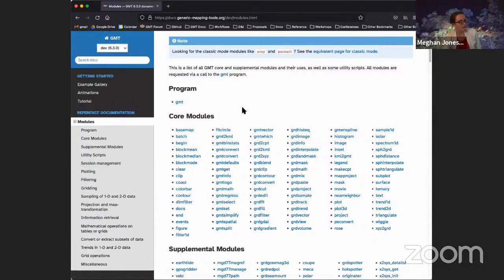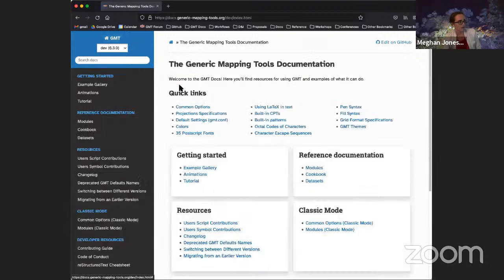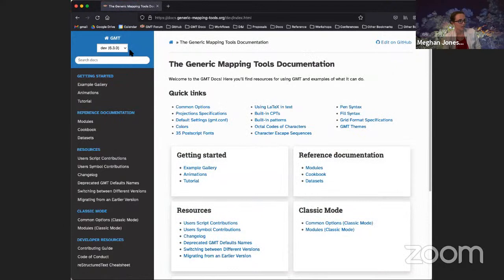You'll also find yourself oftentimes needing to refer to common options. So we can go back to the home page. And similarly, in this quick link, we can click on common options, and you'll possibly have to navigate from this table many times to remember what all the different arguments to these different options do. The last one I'll give you a quick preview of is the default settings.